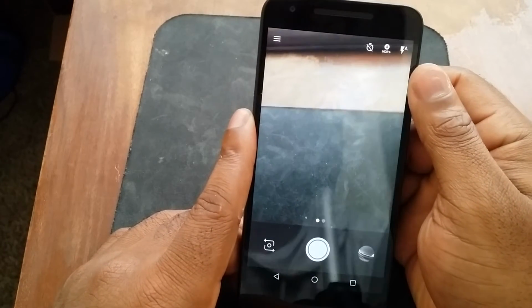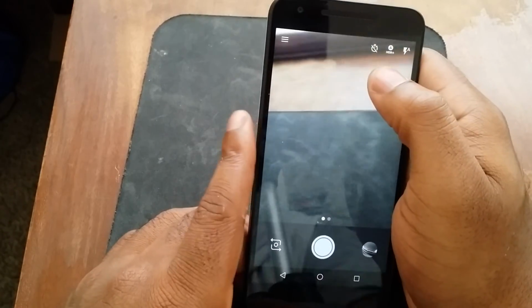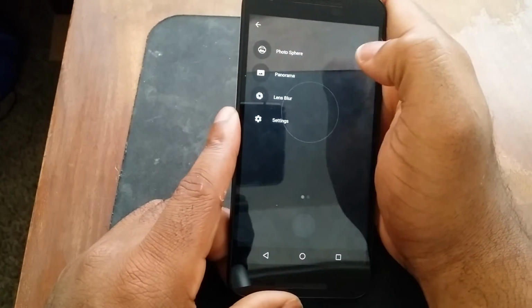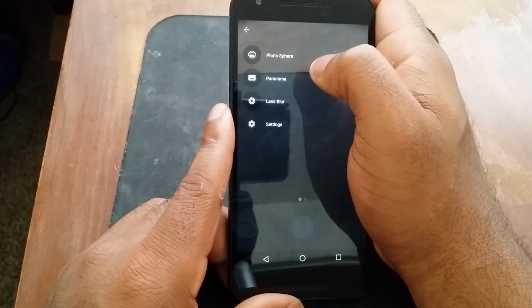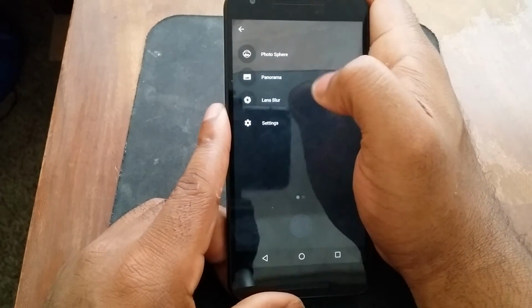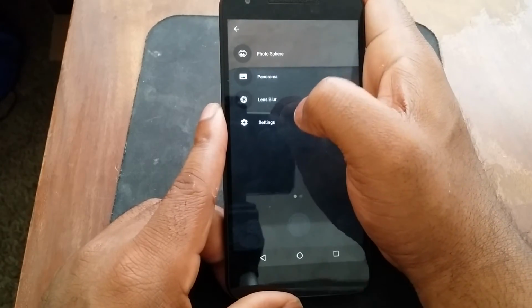auto flash is on and auto HDR is on, but this camera also has a slow mode at 120 frames per second, I believe. And yeah. So, that being said, some other camera features are panorama mode, photo sphere mode, lens blur mode, which is kind of like blurring out the background, like something it does on HTC devices, and then settings.